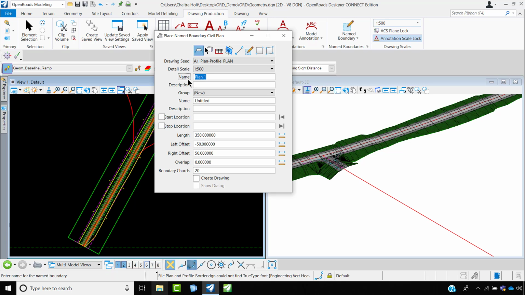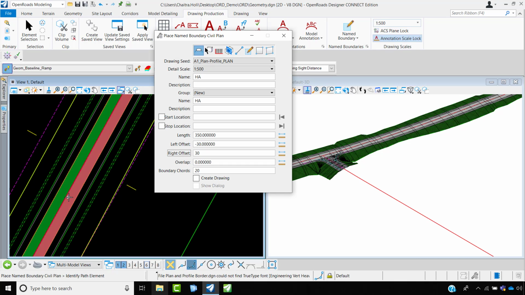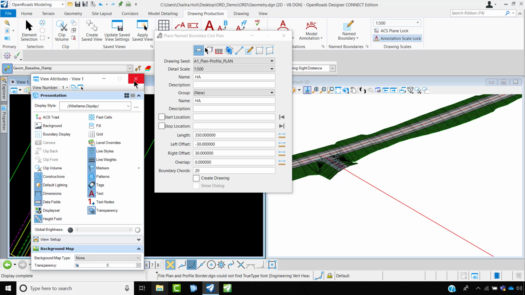Now over here, let me create it as a horizontal alignment with profile names. Once you're done with this, choose it as left and right offset. What is that offset to the extent to which you want to make a viewport? Select that. Now when I come into the 2D view, just switch off the fill portions.